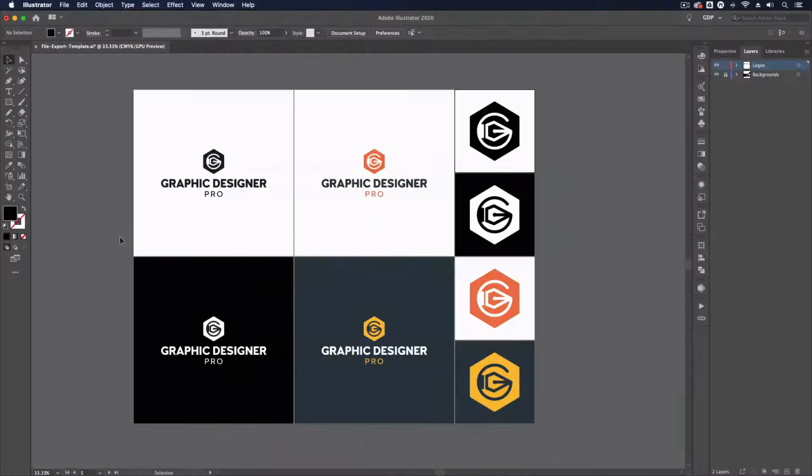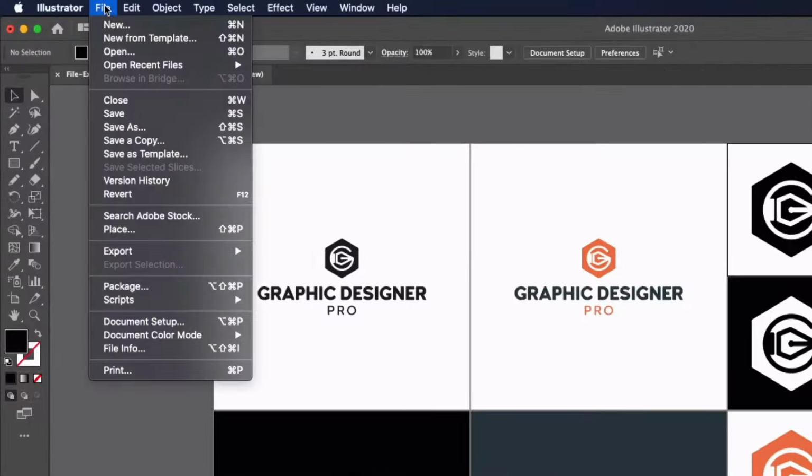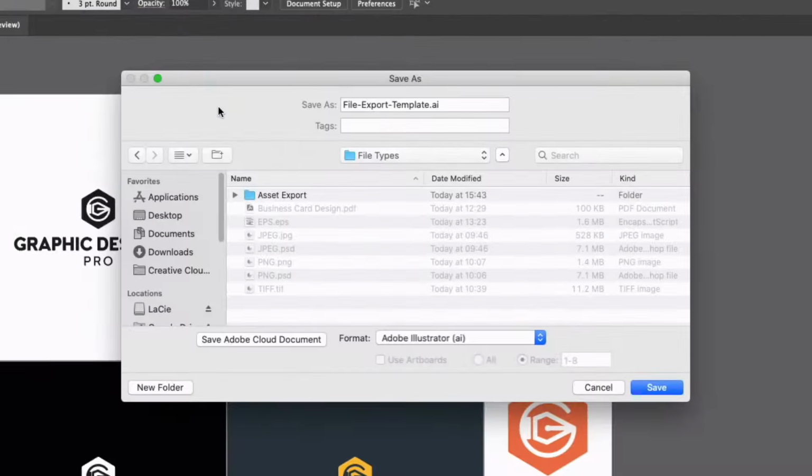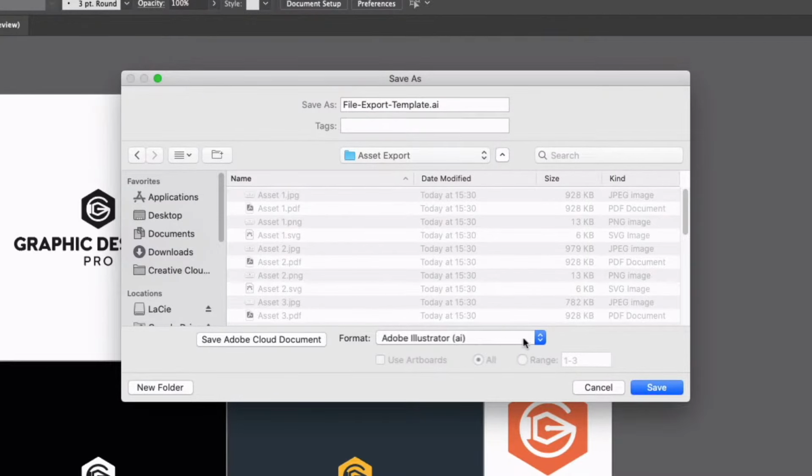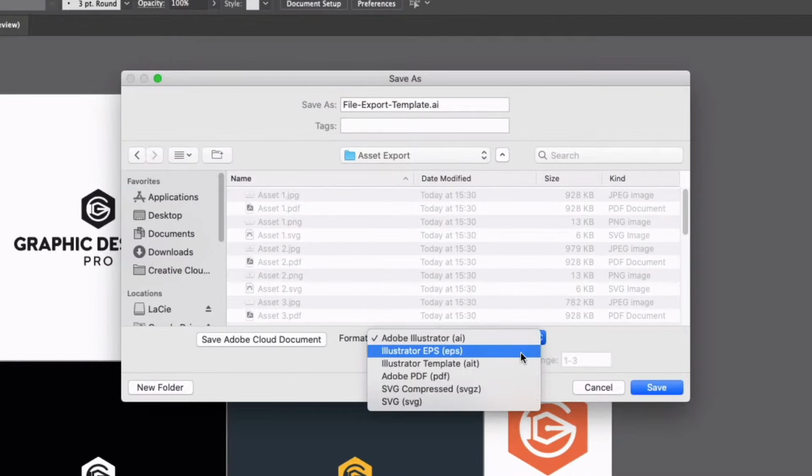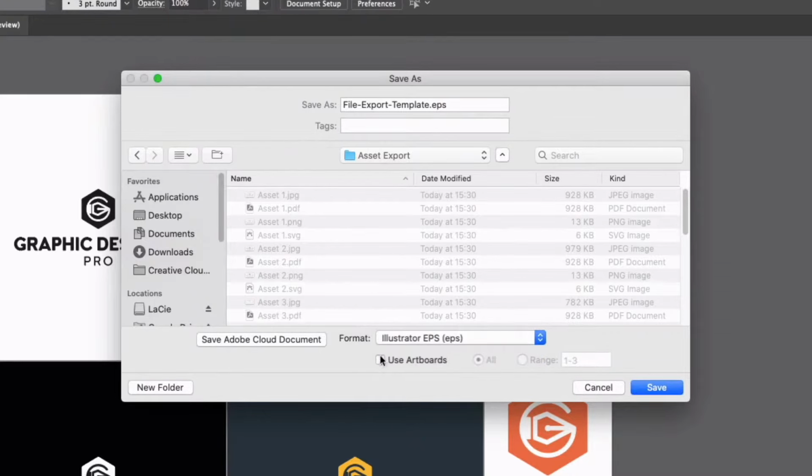Last but not least though, we can also export EPS files individually, but to do that we need to go up to File and Save As this time. And where we have the Adobe Illustrator file format drop down, I can select EPS from here, and I can specify to use these artboards so that it will export each artboard to a separate EPS file, which is also very useful. I'm also going to just click Range, even though I'm going to export all of these, and that just means it's not going to also create a master EPS file with all of them. I just want each artboard as a separate file and nothing else.